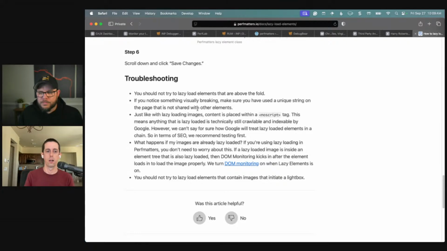Footer is another example. But another caveat here is that we aren't entirely sure how Google is going to treat this for SEO. How we do it is basically wrap it in a noscript tag, which is exactly how lazy loading works. Google can scrape noscript content. So when you lazy load images, they are still indexed. Just because you lazy load them doesn't actually hurt your SEO, because Google still scrapes noscript tags and indexes them.